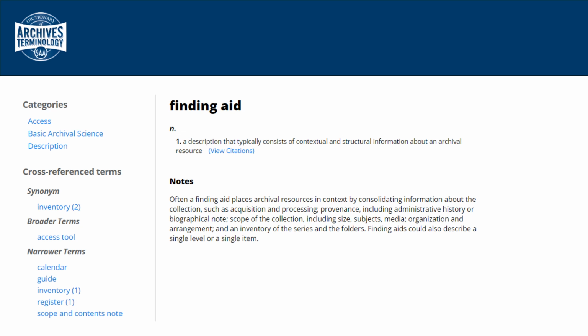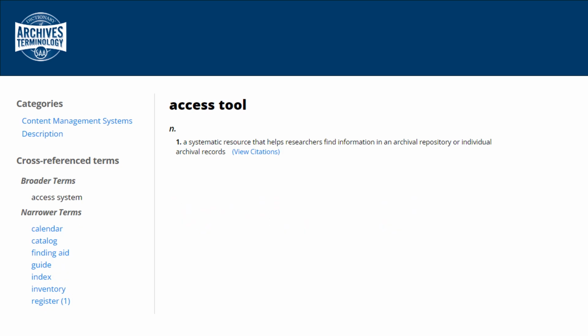At this point, I'd like to take a moment to look at the cross-referenced terms associated with finding aid. Listed under broader terms is access tool. An access tool is defined as a systematic resource that helps researchers find information in an archival repository or individual archival records.